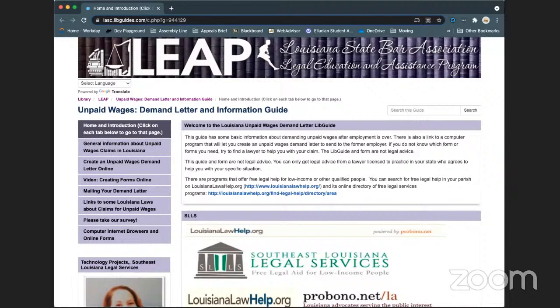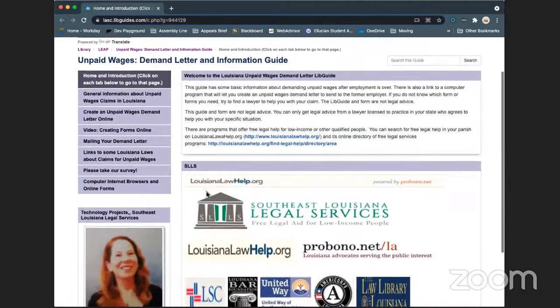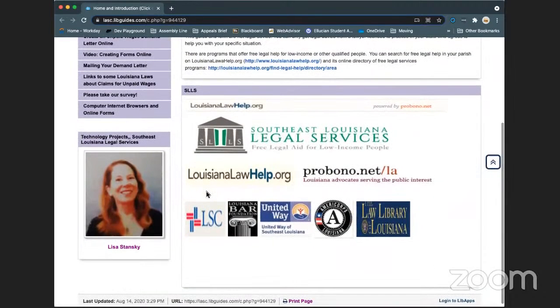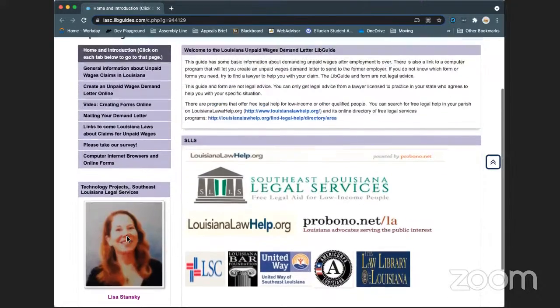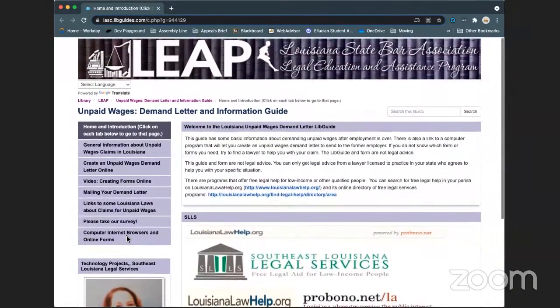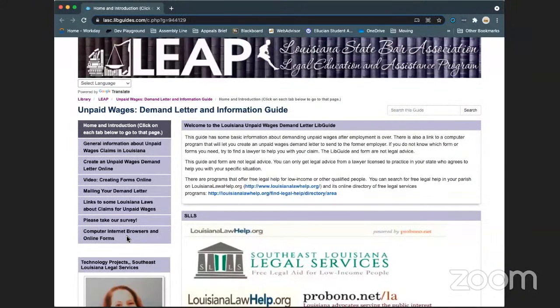If Aubrey, you scroll down a little bit, you'll see our project partner logos, including funder logos. And me, just so people know there's a real person behind it, and the librarians who taught me how to use this software and shared the software platform with me use their photos. I was a little reluctant, but I did. This was part of the Louisiana State Bar Association's Legal Education and Assistance Program.